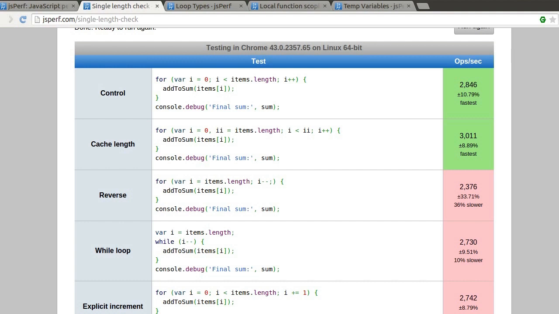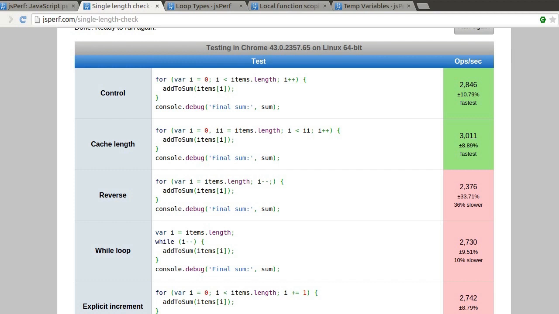However, this is a pretty micro optimization, and honestly, if you reran this test 100 times, probably 60% of the time caching it would come out faster. So it's really not something that we need to focus on a lot, and most of the time doesn't matter unless your items is an extremely large array.